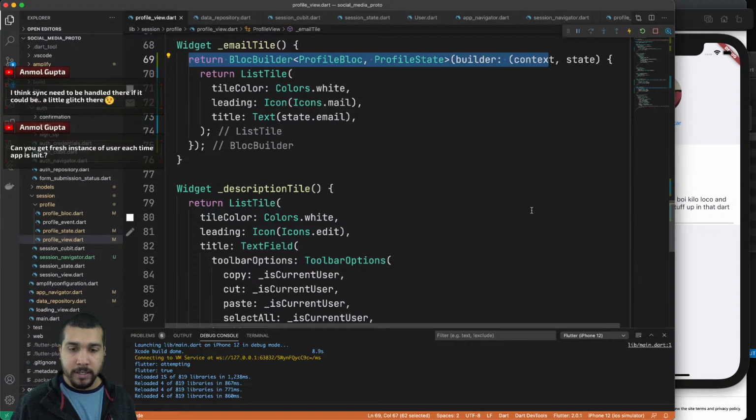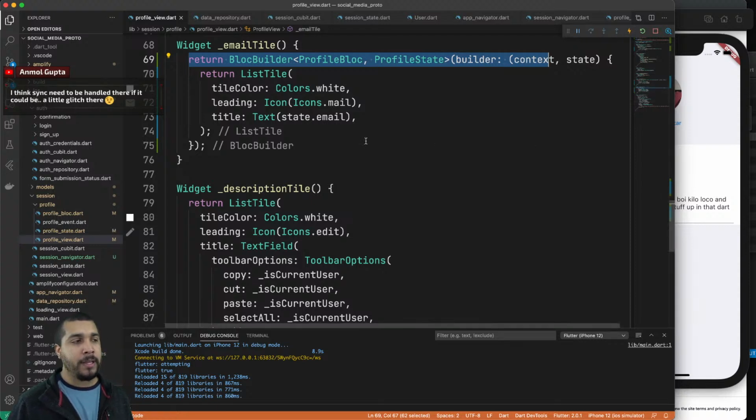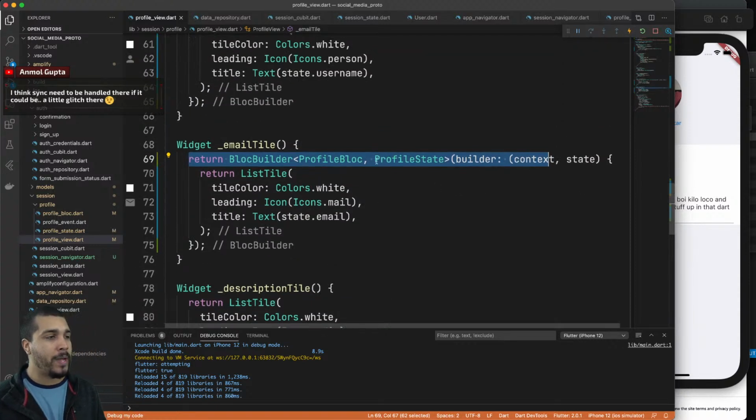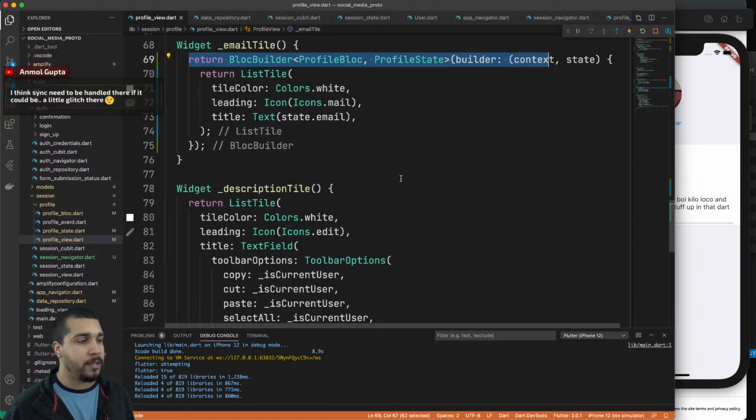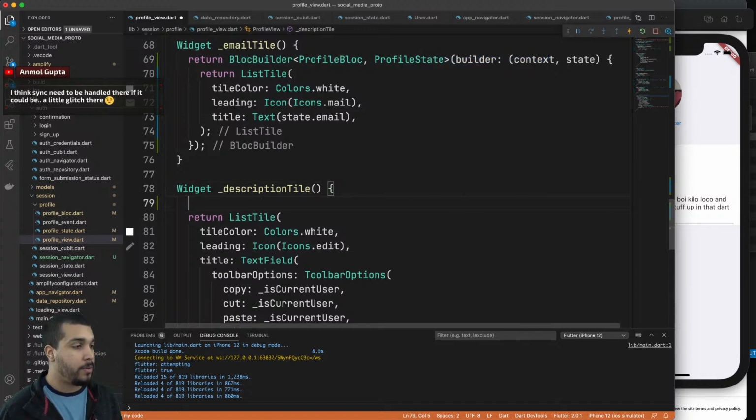I think sync needs to be handled there, it could be a little glitchy. Yeah, there's probably a better way to go about handling the sync. I'll have to look into that. That's definitely a good call out though.